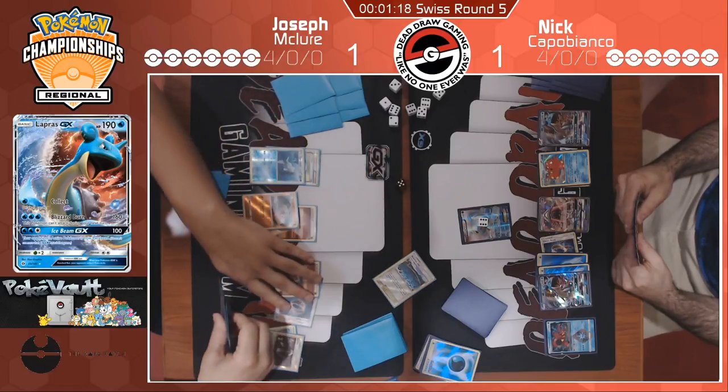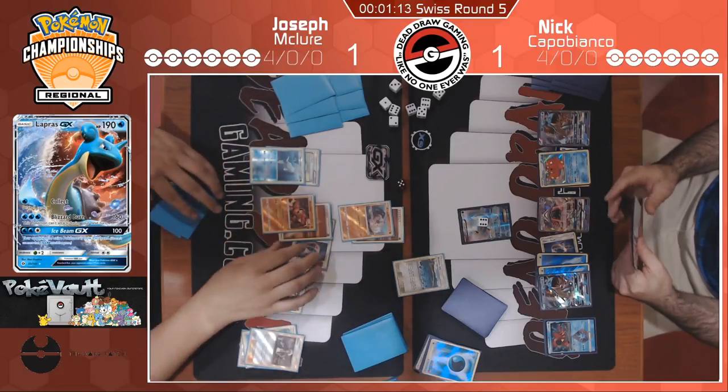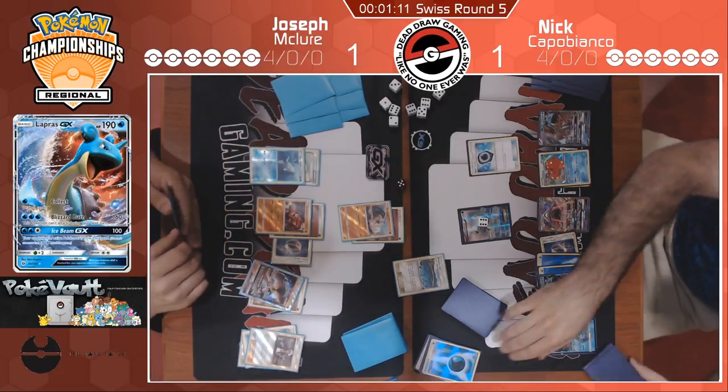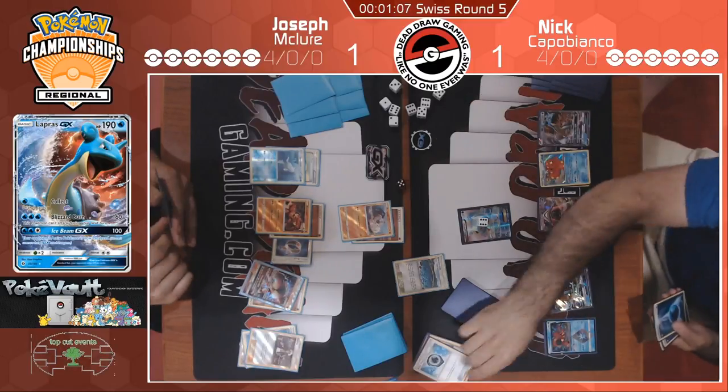I'm kind of waiting with bated breath here because, you know, Water Energy, Energy Switch, and it's go time. Aqua Patch, bang. He can use his attachment for turn, free retreat.